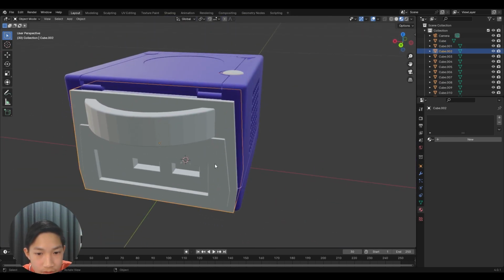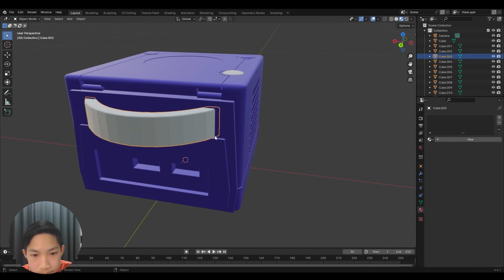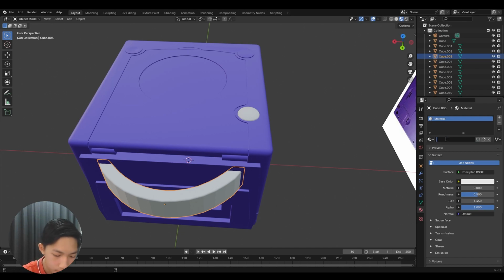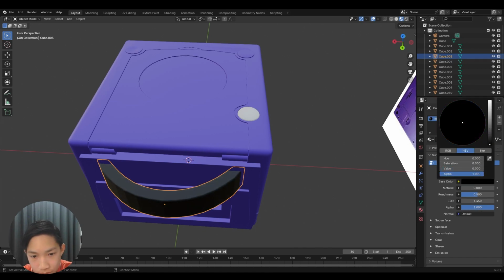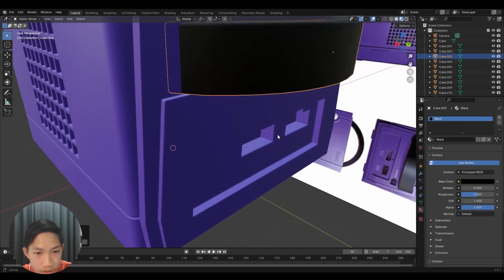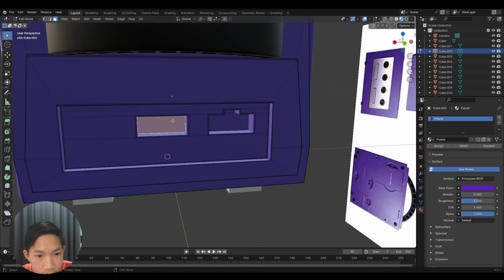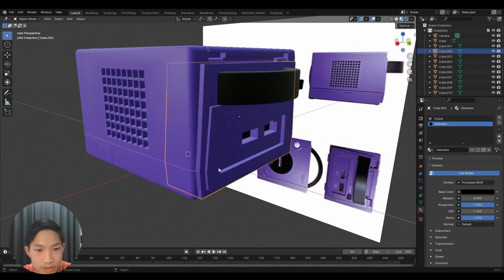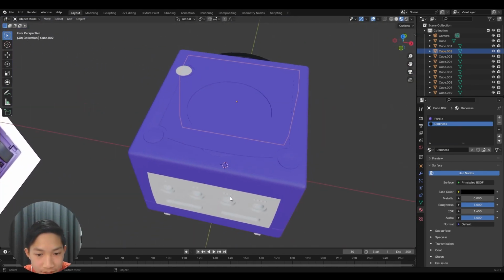Okay, so this back part, let's make it purple, and this black part, I'm going to create a new material and call it black. Hold on, the language changed. Black. The reason I'm not using darkness is because darkness is dark and it's not going to reflect anything. You can also shade auto smooth and stuff. And right there, like these holes, if there's a hole, you kind of just make it a darkness. But if it's black plastic or rubber or something like that, you can just make it a black.